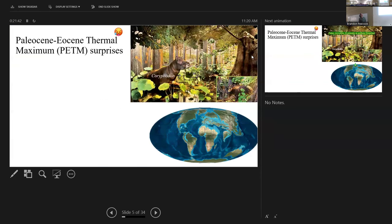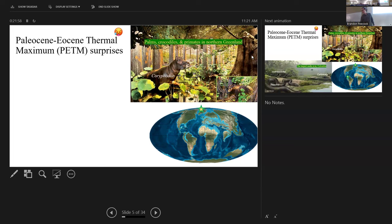So I want to tell you about a couple vertebrate paleontology related pieces of that Paleocene-Eocene thermal maximum. So this really, really hot planet. Here's what the planet looks like at that boundary. And you can see there's no ice up on the planet. This is, I think, one of the coolest fossil sites on the planet. It is way up here at the very top of Greenland. Not only do you have these big, lounging mammals, these are early relatives. They're in the crown placental mammal group, but they're not related to any modern groups today. But up there on the top of Greenland, think about what this means. There's fossils of palms, there's crocodiles, there's primates. That's how warm it is on the planet at this time, that an almost polar, well, certainly polar ecosystem looks like that. I think that's pretty spectacular.